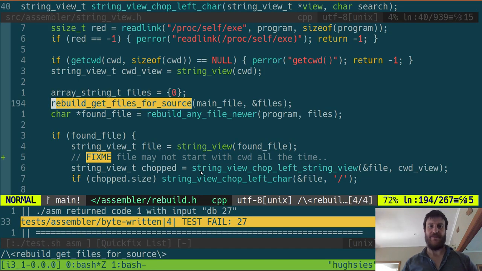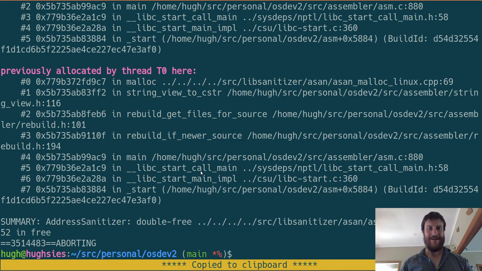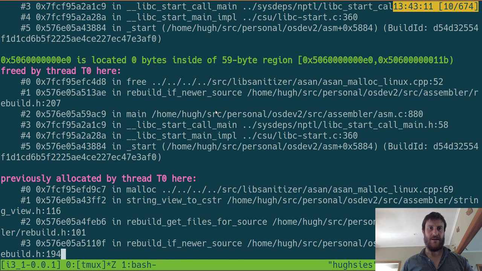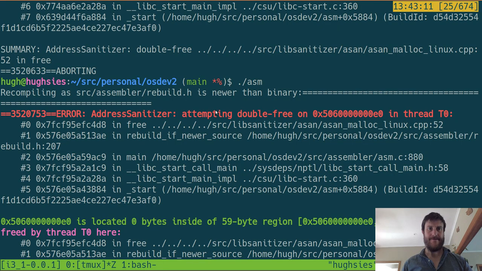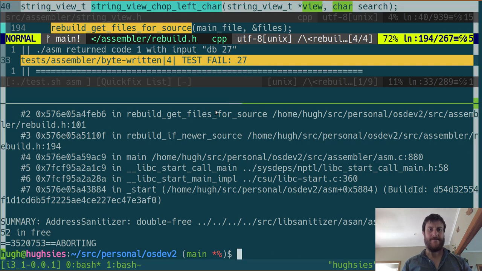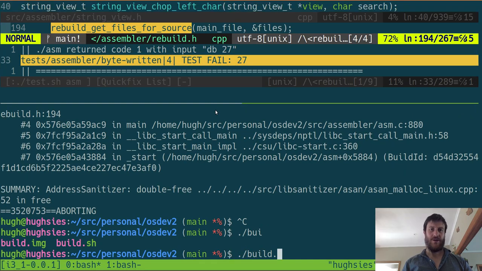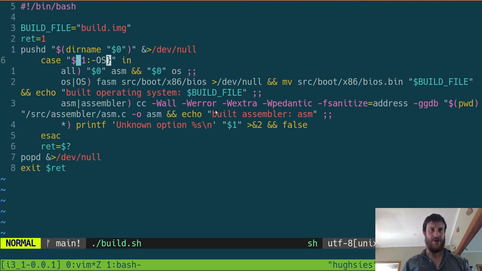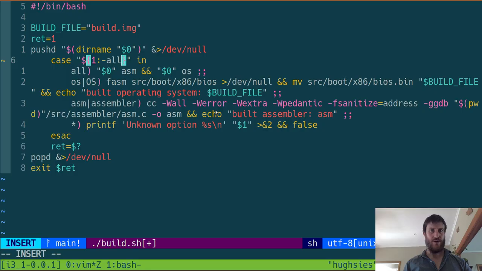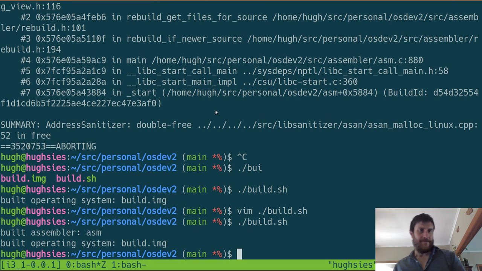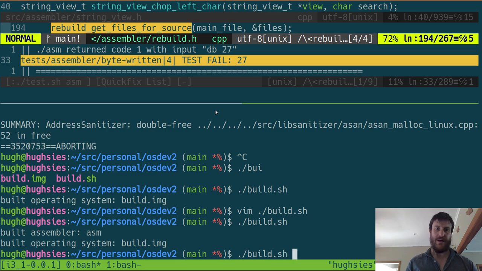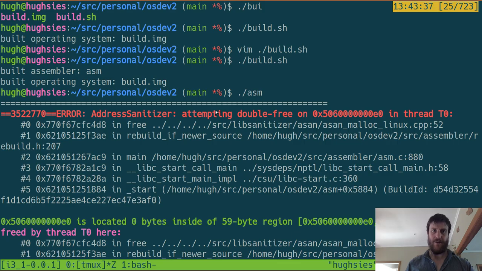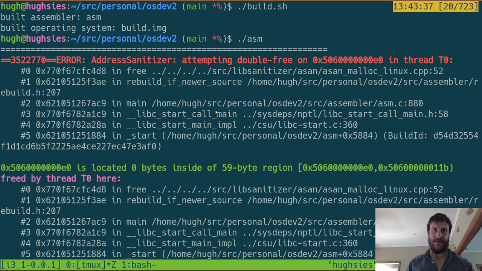Because it doesn't free anything. Yeah, it says when I run anything. Can we just? I don't want to change that and change this to all as well. So if we have the ASM now, it still doesn't like that, even though we redone it and it's just the same.